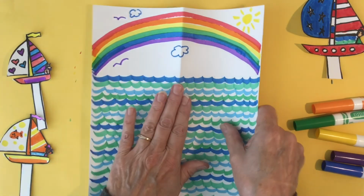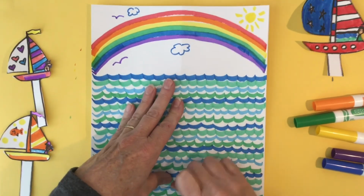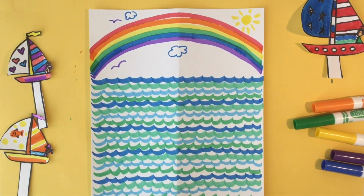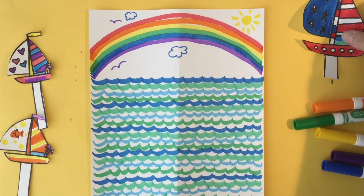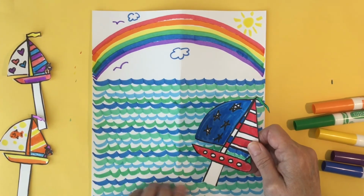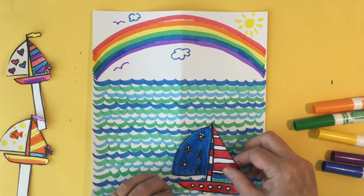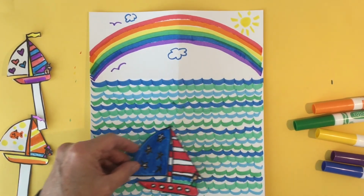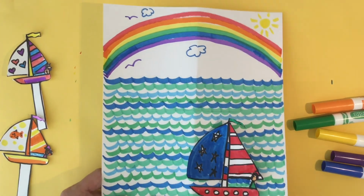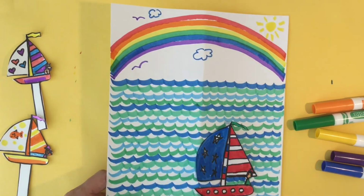Take your paper out and flatten it very nicely, like this. And now it's time to put our sailboats in place. The biggest one goes in the bottom. Lift it up and put your rectangle inside. And you can see that it now goes back and forth in the water along that cut that you made. You can also reach underneath and go back and forth.